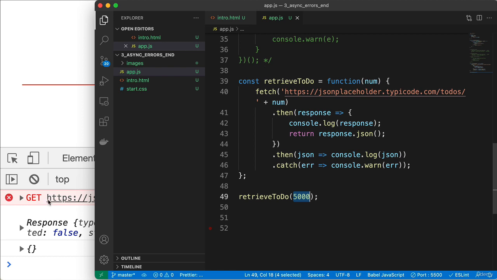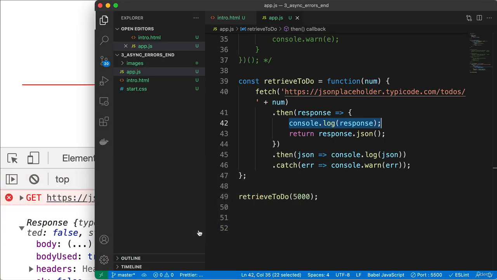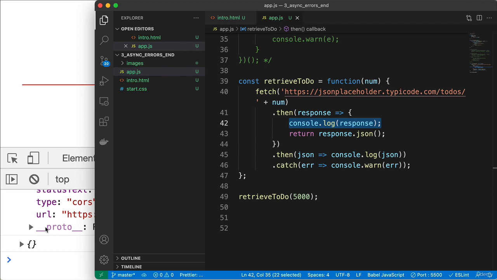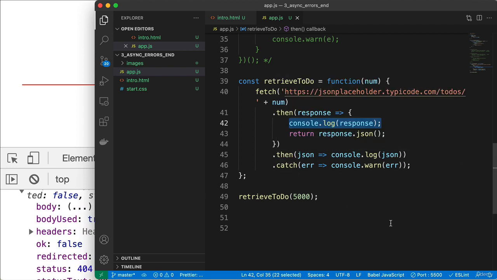And we get the HTTP error here, but we're not getting console.warn. In fact, notice what we are getting. We're getting the console log message here and the response. Here's the response that we received back. We're getting that, and then it's returning the JSON version of that. And then right here, we're console logging that as well. And here it is right here. It's empty because nothing was returned because we got an HTTP error. And so this is not handling the HTTP error. Now, why is that? Why is it not handling it?